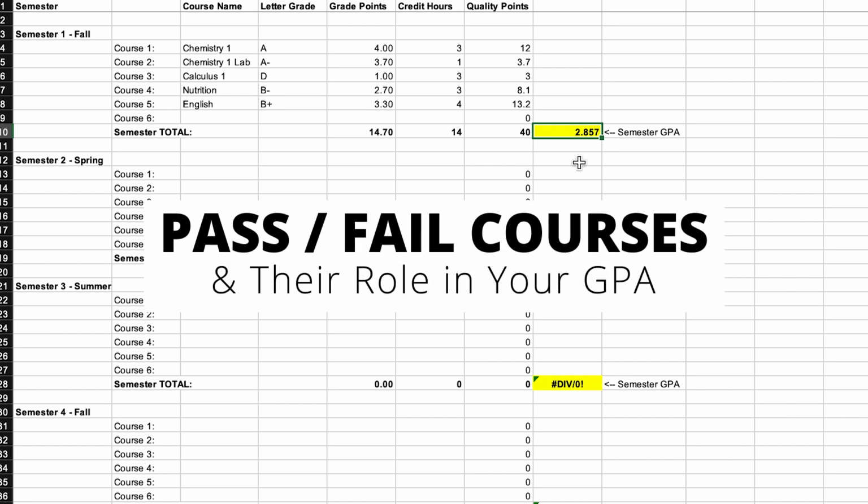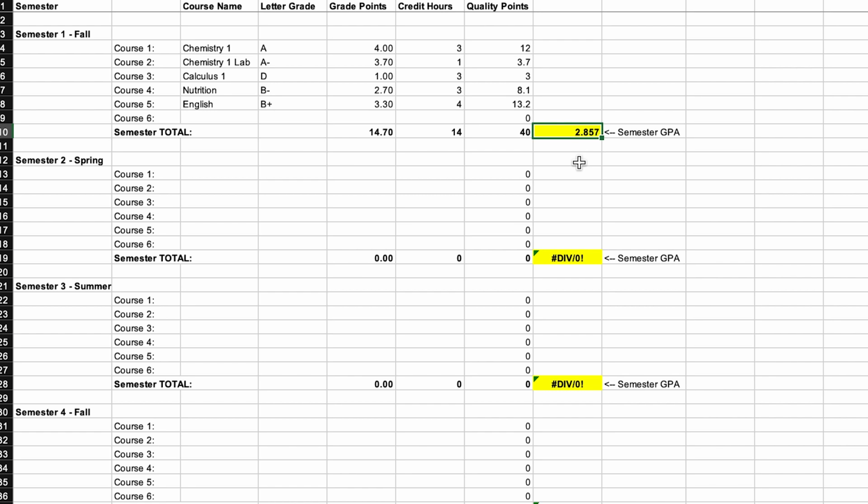Next, there are pass grades. If you choose to take courses on a pass-fail grading system, this is important to know, these courses do not count towards your GPA. They don't count as either a fail or a letter grade. So for the sake of your AADSAS GPA calculation, think of this as if you never took the course if you took it on a pass-fail basis. And we'll dive into an example, seeing how that shows up and affects your GPA in a moment.